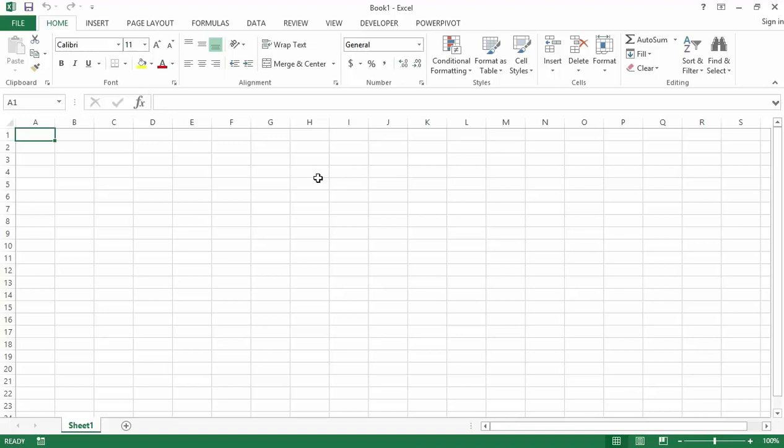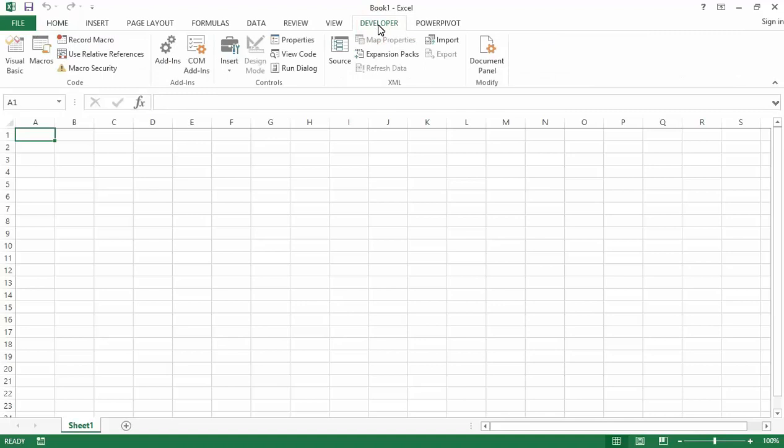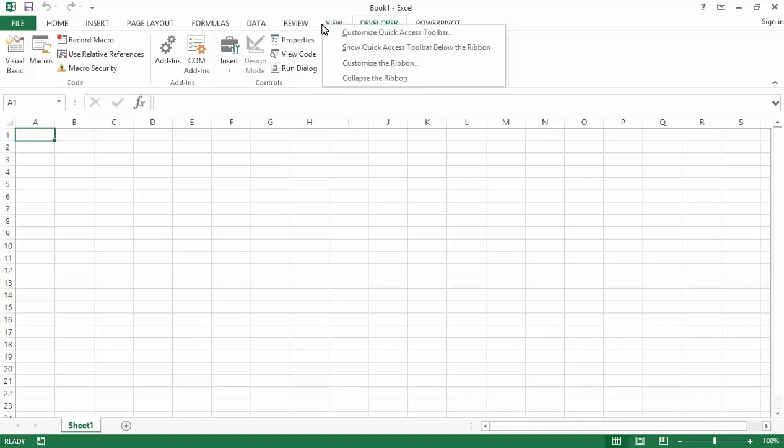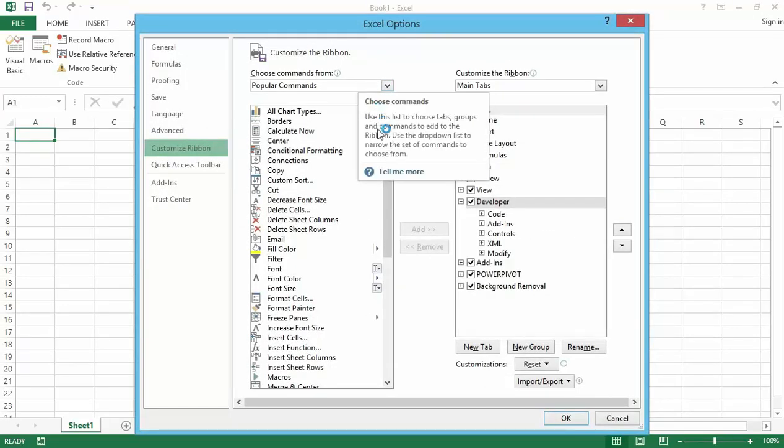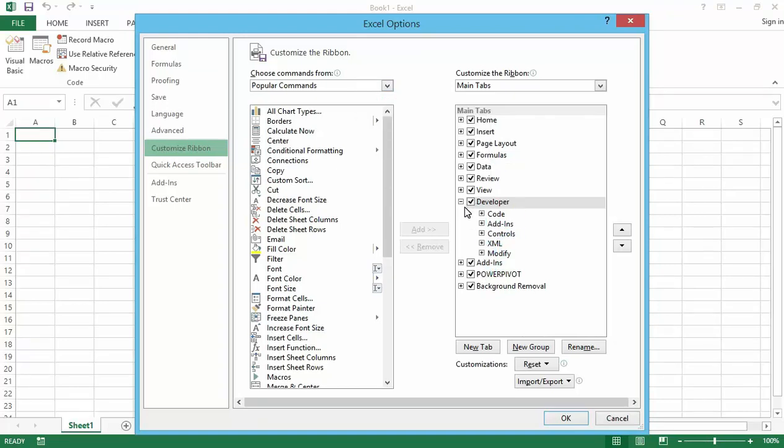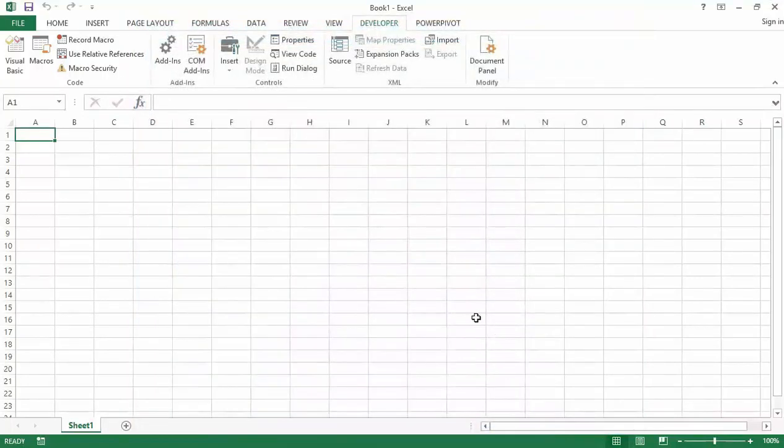So let me show you different ways to access the VB editor's window. In this case, I have the Developer tab right up here. In your Excel version, if you do not have the Developer tab activated, you can add it by simply right-clicking on any of the tabs up here and clicking on Customize the Ribbon. Within Customize the Ribbon, you have this option right here, Developer. If you are not seeing the tab, this will be unchecked. Simply check this and press OK. When you do that, you will have the Developer tab visible right up here.